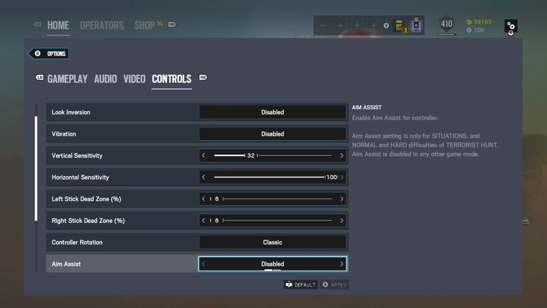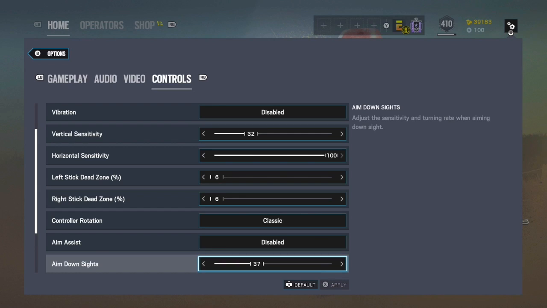Aim assist, I would definitely recommend turning this off or disabling it if you're wanting to improve your aim in T-Hunt. You'd kind of be lying to yourself if you're saying you've got really good aim but you've still got it enabled, because obviously it's going to be helping you to snap to bodies or heads of the terrorists, and then when you go into ranked, obviously that's not going to be happening. So I definitely recommend turning that off if it's not off already, and that will dramatically help you improve your aim.